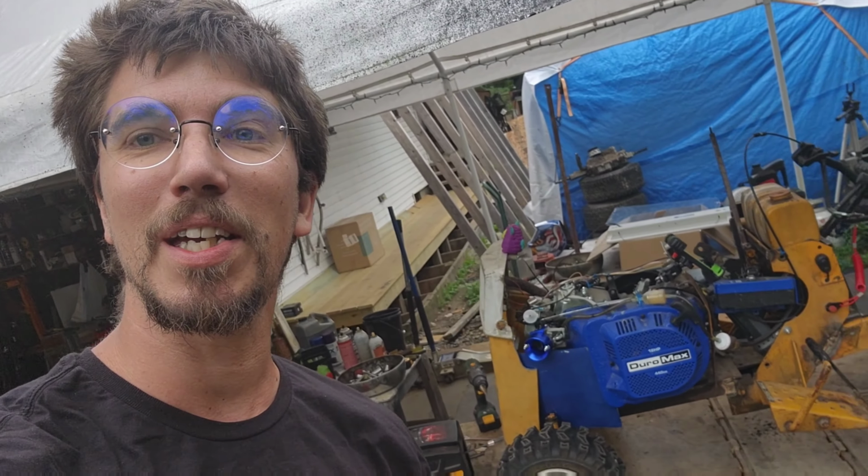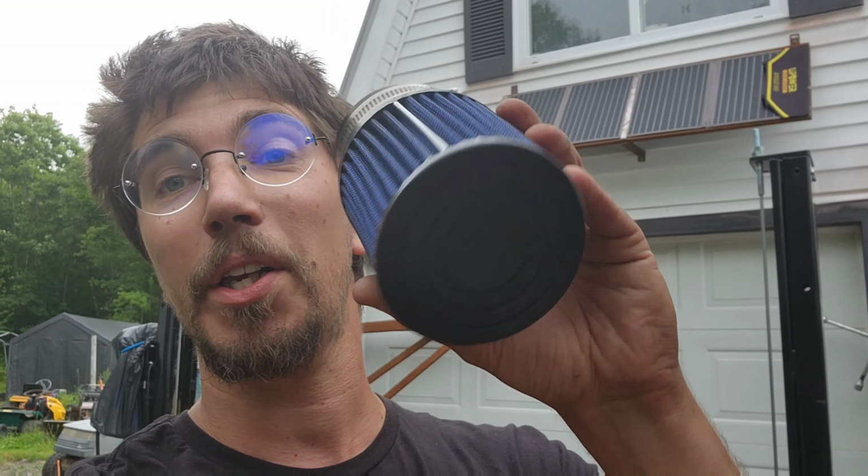Well, everyone, at the end of this, I'm always willing to try an experiment, especially something that makes sense for an engine experiment on stuff like this. Unfortunately, it just kind of is what it is. Now, it seems to run fine with this filter on it, and to be honest, it looks a lot better than what was on there. So I'm probably just going to throw this on for now and just run it, and we'll see what happens.